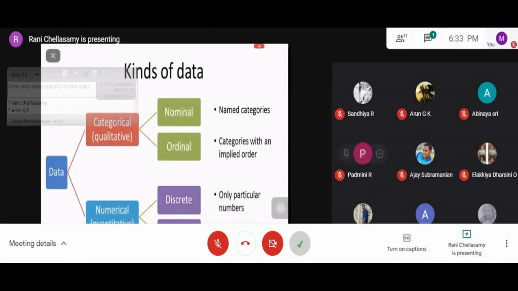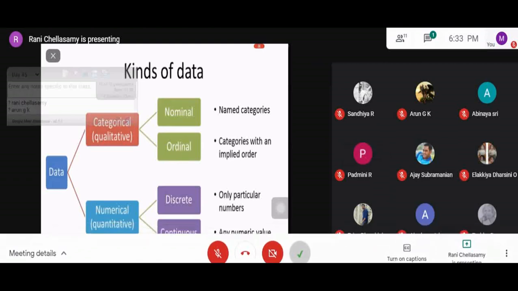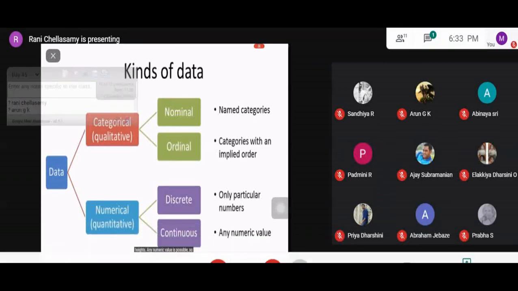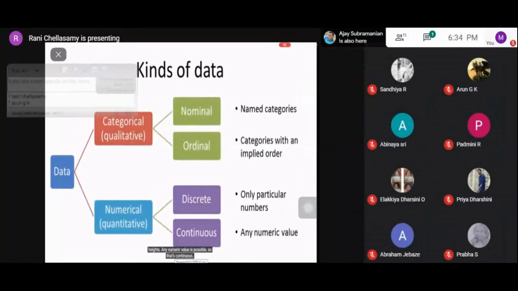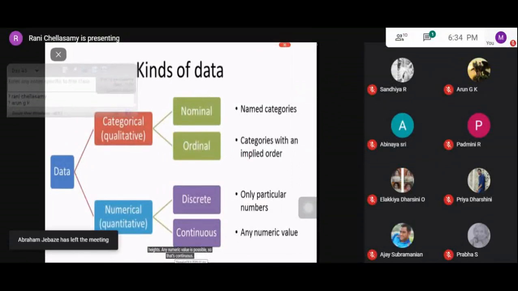And ordinal data or ordinal variable is where there are categories, but some kind of order should be maintained. The categories with an implied order are called ordinal variables. For example, you can have big, medium, small.